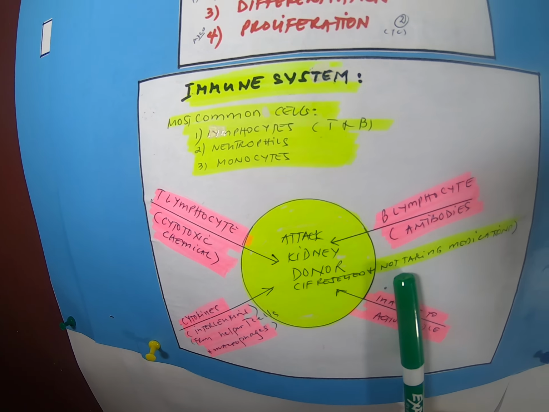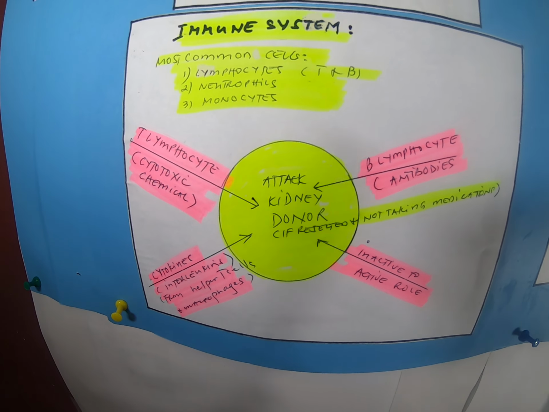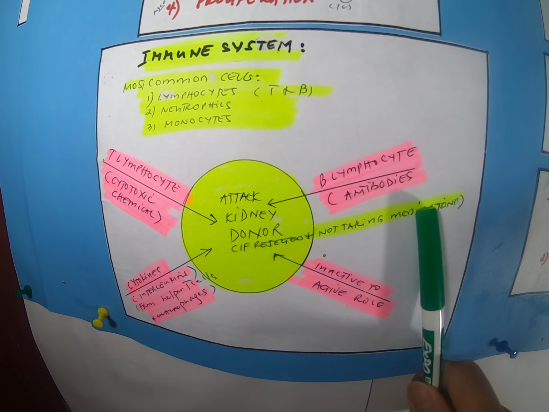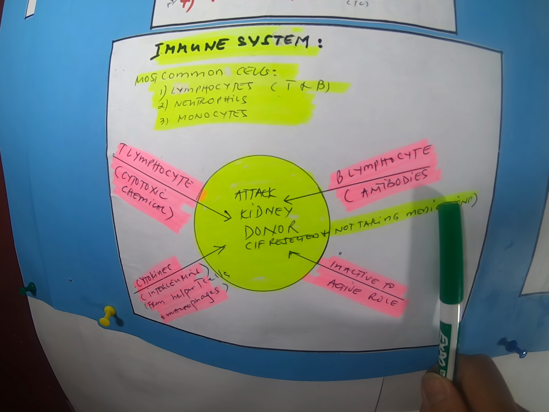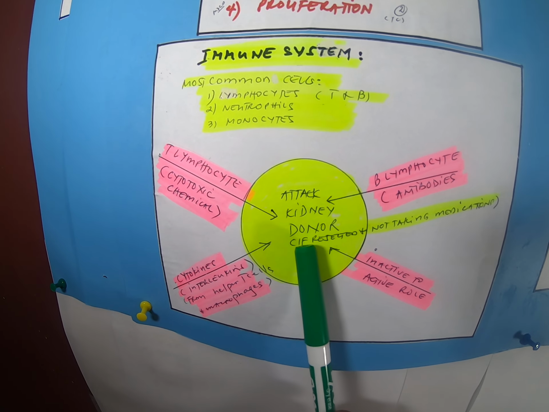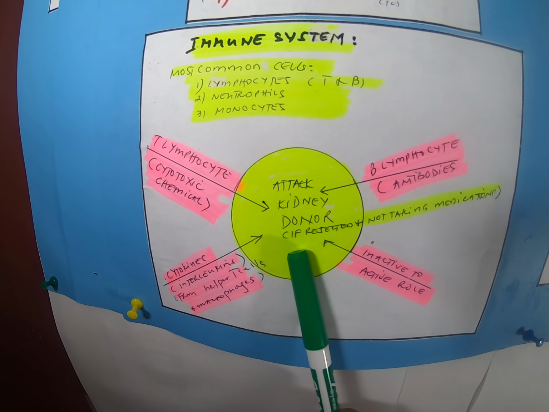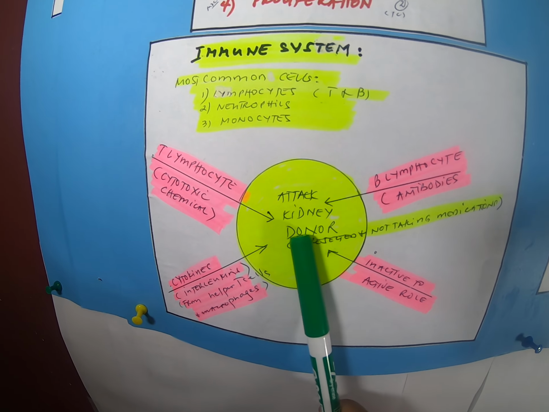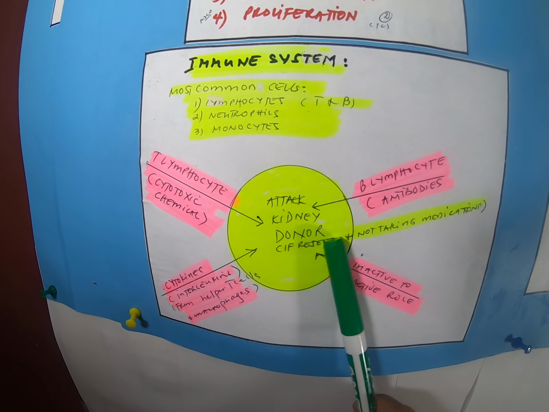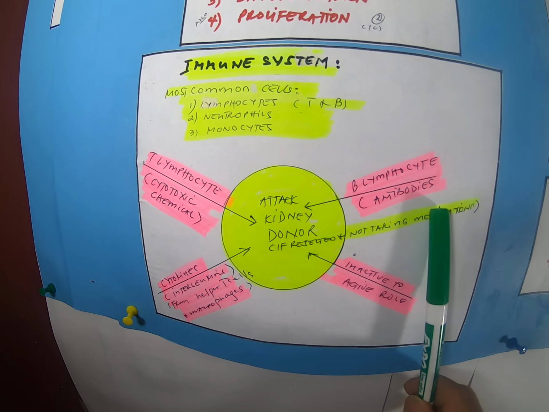Now, when will this kidney donor be attacked? Well, this is what's going to happen. If the patient skips his medications all the time, is non-compliant, or just takes it whenever he remembers, there is a big problem. There's a chance that the immune system will wake up, activate these cells and attack the kidney donor. And we don't want that to happen. If for a day or 2 or 3 days this happens, the patient has to go to the hospital and report what happened, because we have to save the kidney.